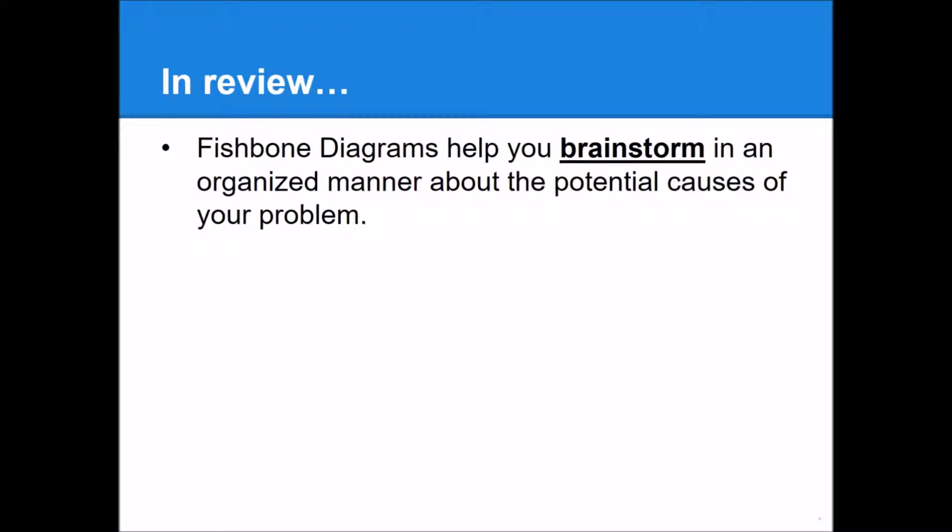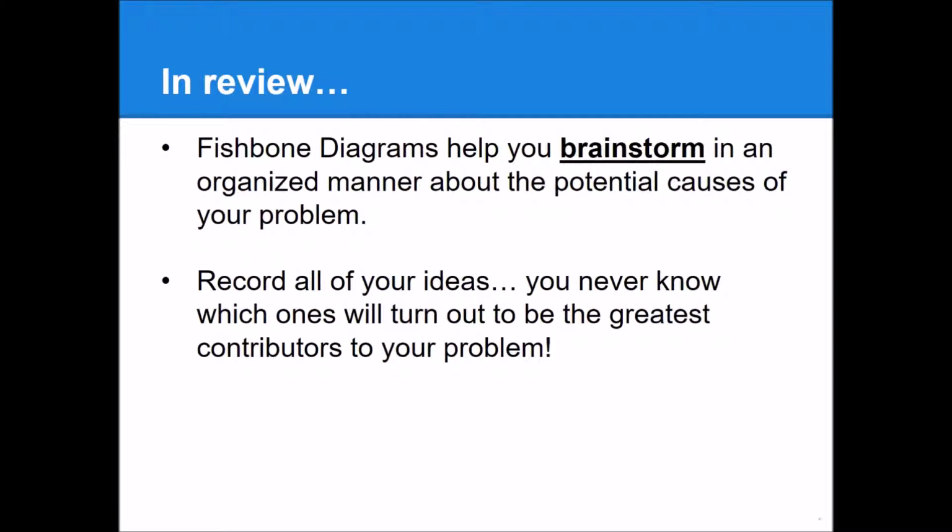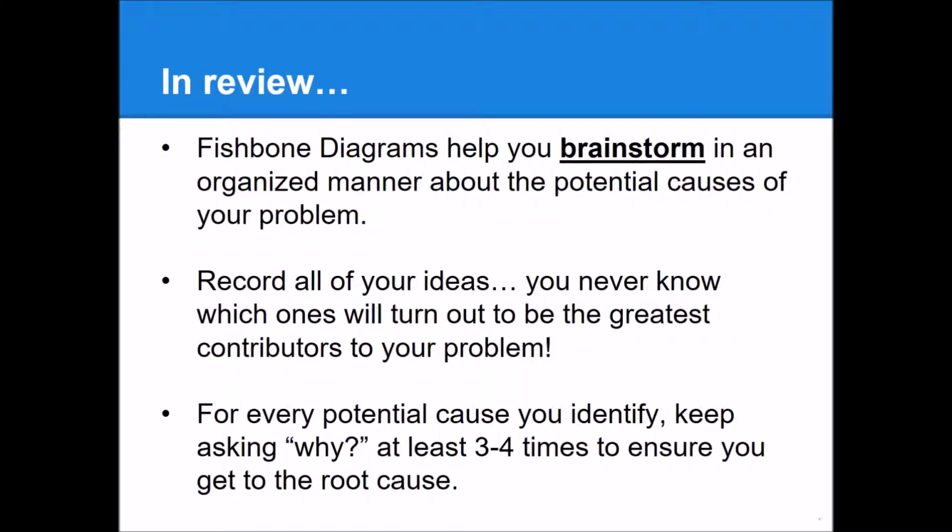So in review, fishbone diagrams are a very simple tool for helping you brainstorm in an organized manner about the potential causes for your problem. Make sure when you're brainstorming to record all of your ideas, not just the ones you think are good ones. You never know which ones will turn out to be the greatest contributors to your problem. And for every potential cause you identify, keep asking why at least 3 to 4 times to help ensure that you dig down as far as you can and get as close as you can to the root cause of your problem. So what now?